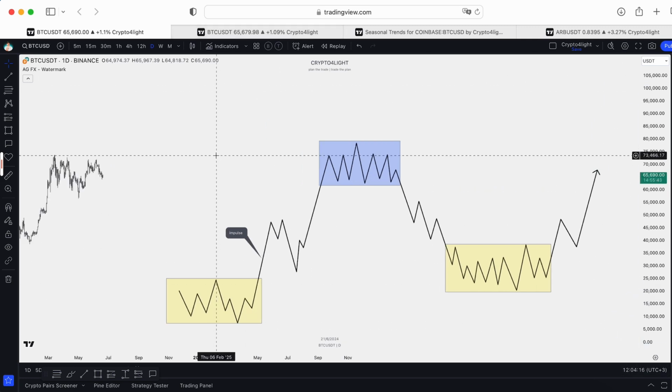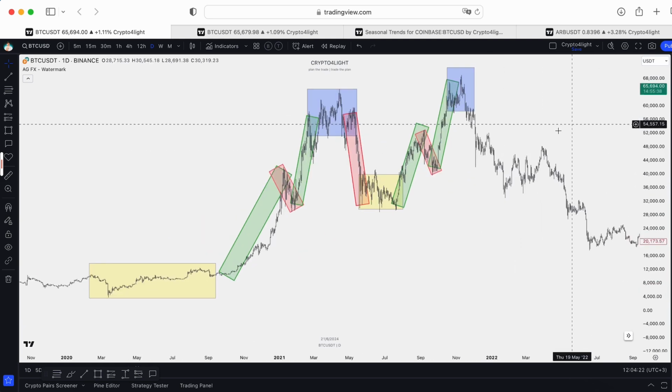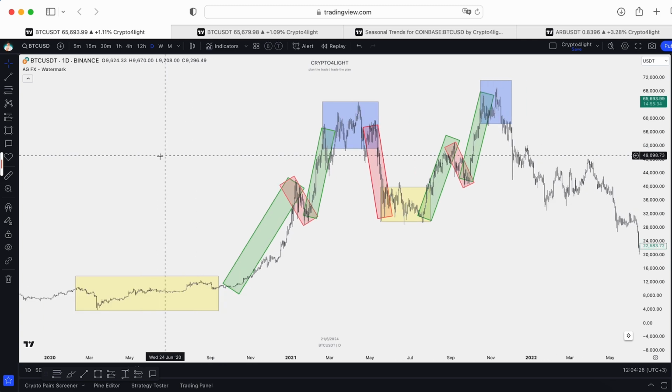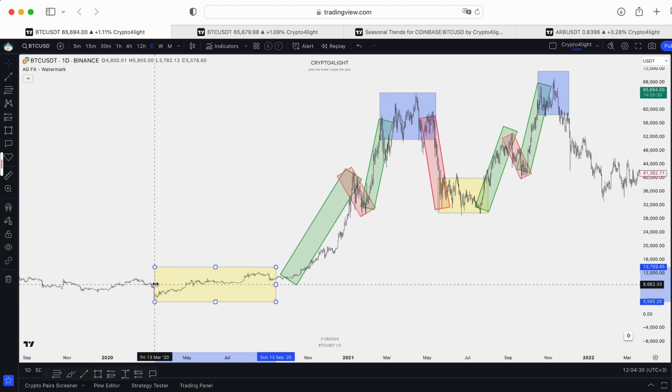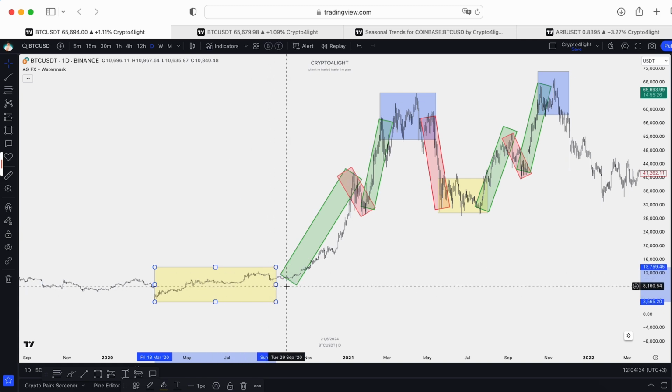How it looks in practice. Take a look. This is a Bitcoin chart. What do you know? Pretty good. Take a look. This was an accumulation time period. It's a daily time frame, but basically on a weekly, it's absolutely the same. So here, let's say this one, COVID dump, and we start accumulation. Accumulation time period, then impulse.